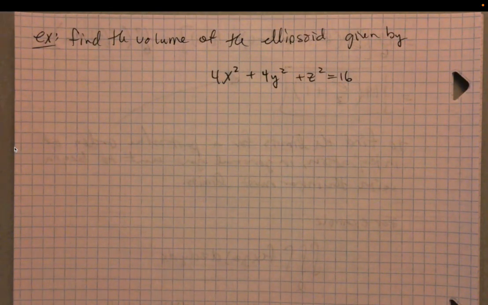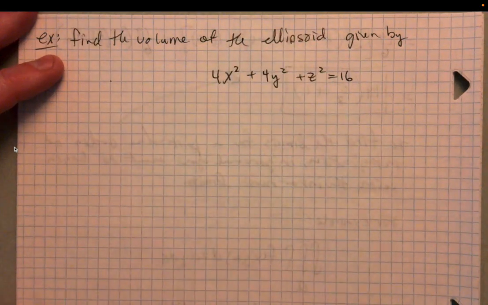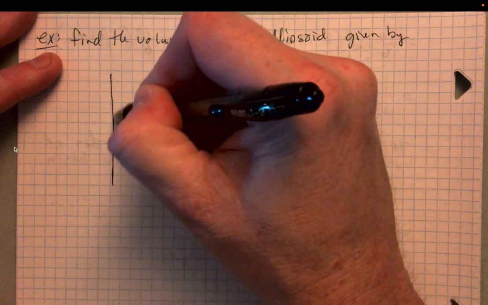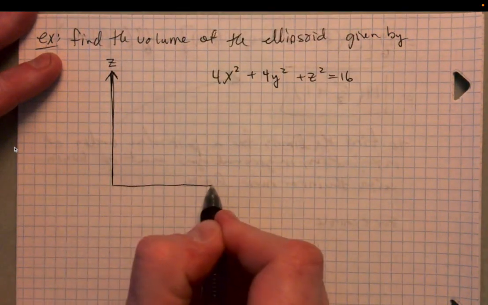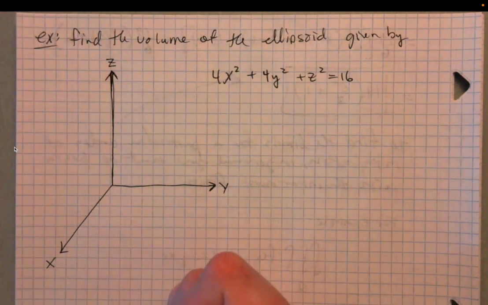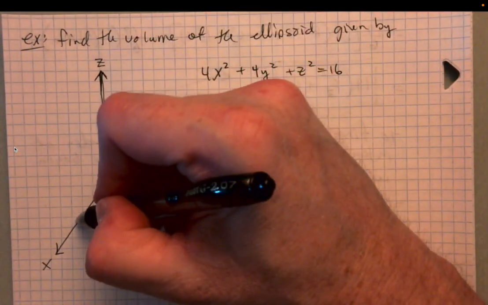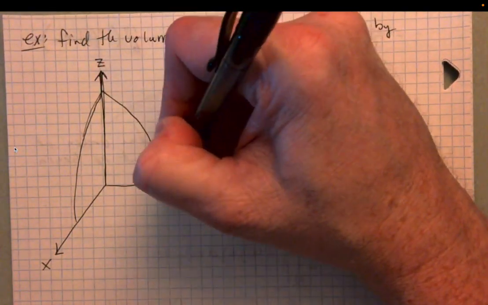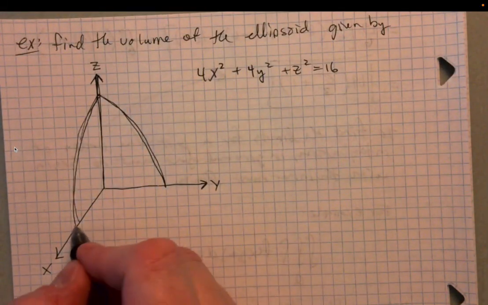Now I'm going to try to draw this, but you're going to have to bear with me because it's kind of tricky. I'm going to start with the axes: you've got your z-axis, y-axis, x-axis. Now what I'm going to actually do is cut a cross-section out of this first, and this will hopefully all come clear in a second. I'm going to cut a quarter out of this.